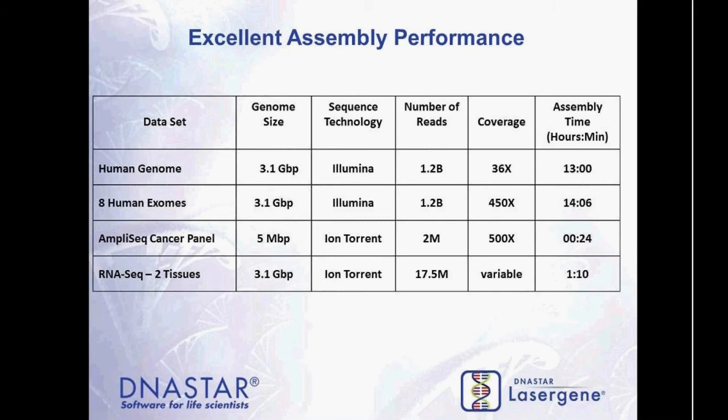So to highlight this chart here, we can assemble the entire human genome, which in this case is over a billion Illumina reads at 36x coverage overnight. So you can set up your assembly before you leave for the day, come back in the morning, and be ready to work with your completed assembly.